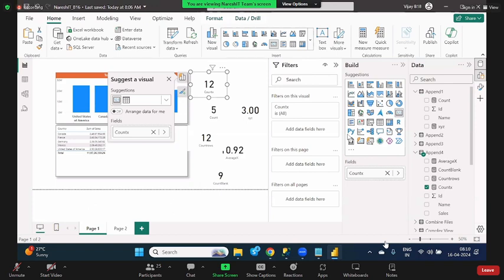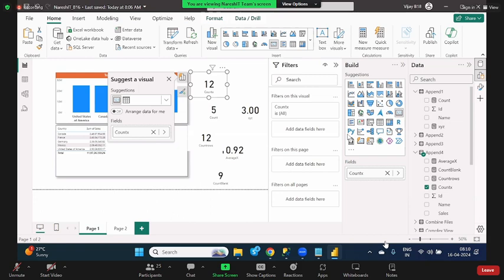Whenever you are using the count function, I already clearly explained in SQL Server, there is count star, count one, count two, count of column name. I clearly explained the differences. Same here also. Count star is nothing but count rows. Count of column name is nothing but the count function here. There are some differences, right?